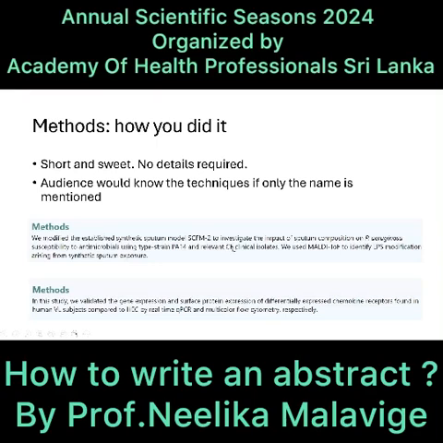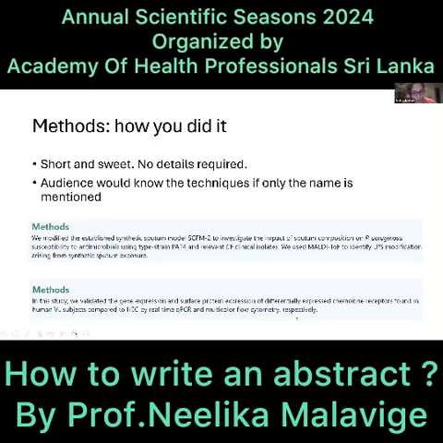Otherwise, the reviewers who are reviewing the abstract, it can be a journal abstract or a conference abstract, they're supposed to know it. And we used MALDI-TOF to identify LPS modification arising from synthetic sputum exposure. I mean, it's a huge amount of work, but just two sentences. In this study, it is just one sentence. In this study, we validated the gene expression and surface protein expression of differentially expressed chemokine receptors found in human visceral leishmaniasis subjects compared to healthy volunteers by real-time PCR and multicolor flow cytometry, respectively.